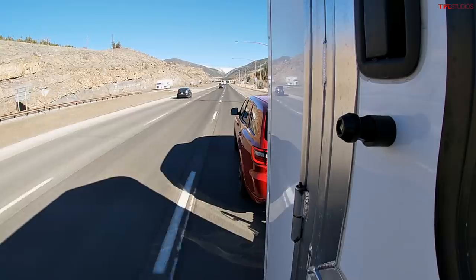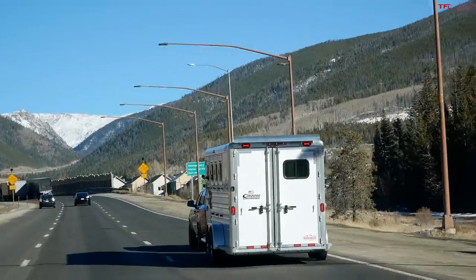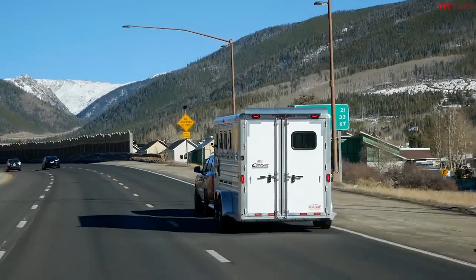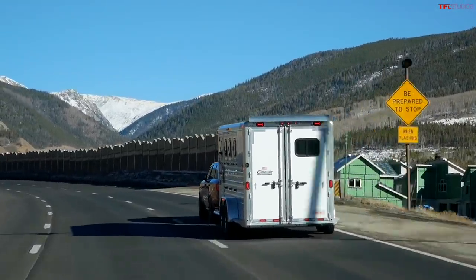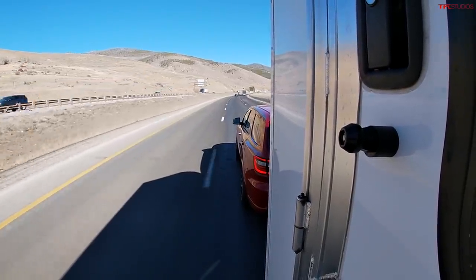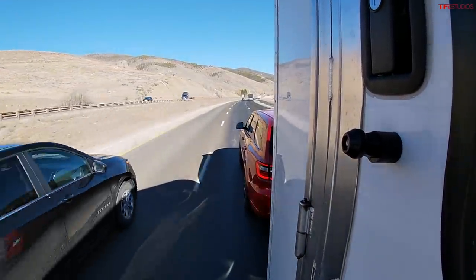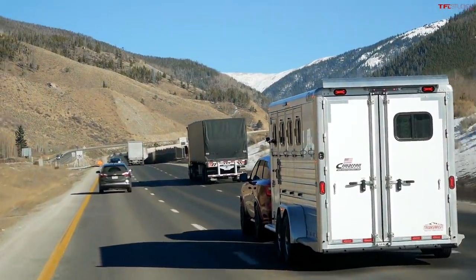The acceleration is still going. I need to reach 60, which is the speed limit — there. That wasn't as quick as I've seen in some other trucks, but this 5.7-liter is still no slouch. The Ike is the world's toughest towing test: a 7% grade, 8-mile stretch of highway. Total maximum elevation is 11,158 feet above sea level — that's over 2 miles above sea level. Engines struggle for power up here and you need every bit of help.